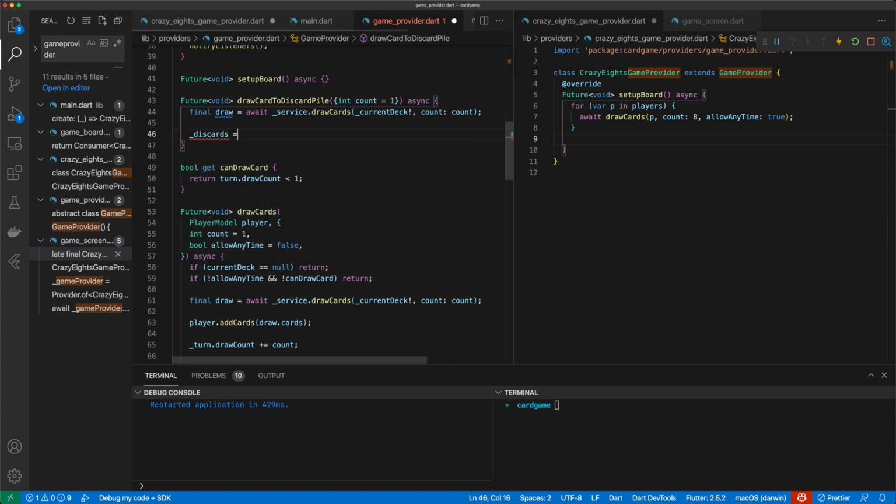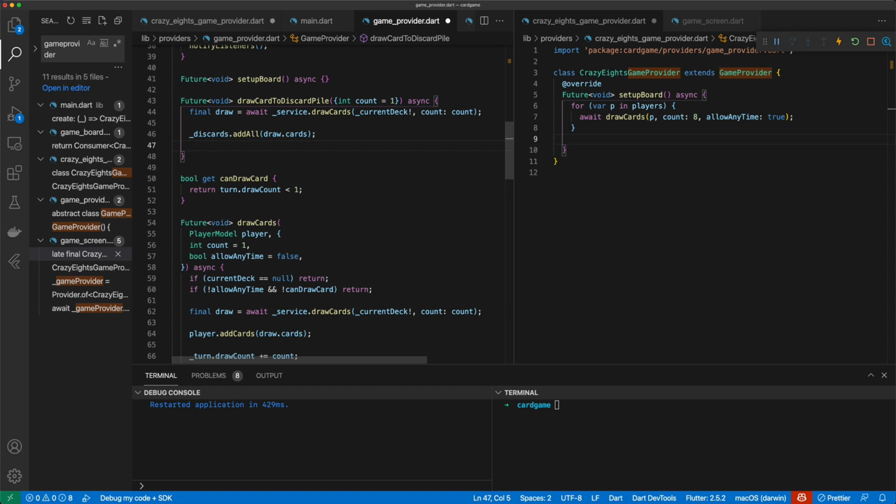We can go discards equals and take whatever's in the discards and spread it, or we can do it this other way, which is discards.addAll, meaning instead of passing in one item, we're passing in a list, and we'll use the drawn cards as that. So it's going to combine that array. And of course, anytime these things happen, we want to notify listeners so that our widgets rebuild.